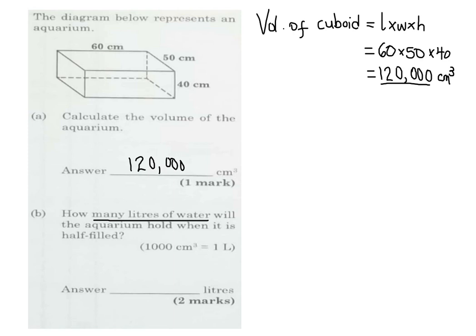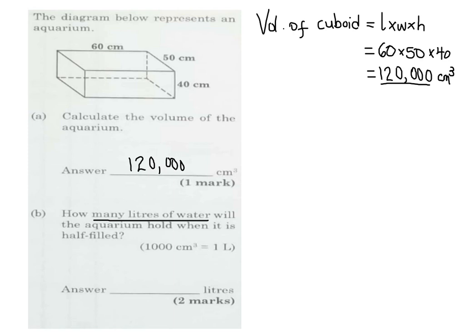We use liters for fluid, so that's why when you're looking at beverage cans and containers in general, whether it's a box or a bottle or a can, you will notice that they give you the volume in ounces sometimes, or depending on the size, they would give you in liters, right? So this part of the question now is asking us to basically take our volume and convert it into liters.